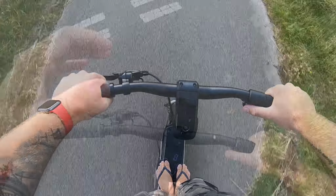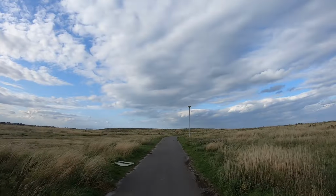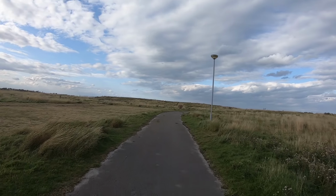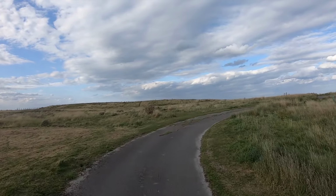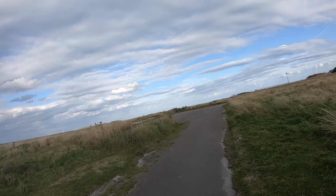The tacho thingy. It hasn't slowed down yet, so I'll just tilt the camera up. Can you see? Hopefully you can see all right. I'm just going around this little track, as you've probably seen. But this was nice, getting used to the board as well. Board? I keep saying board. That's because I used to have a V2 Dual Plus, or V2 Dual.